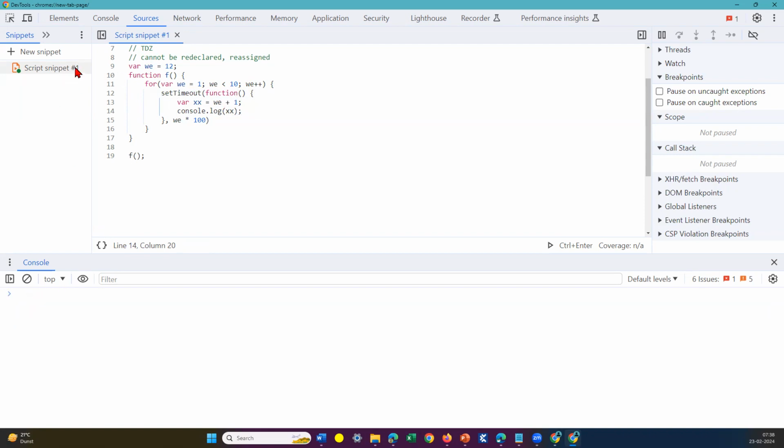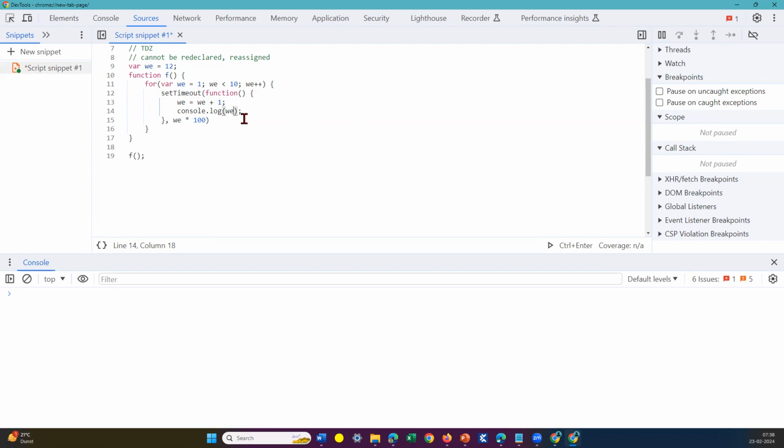Very good, and one more question. In line number 13, instead of xx, if we reassign the value of v, I mean v equals v plus 1, then in that case it will increment. Each time, are you going to log v?